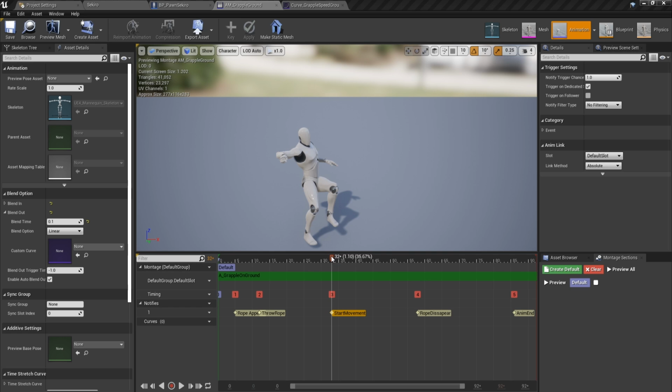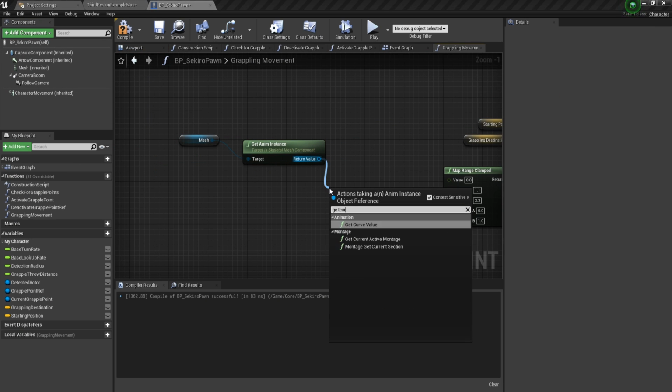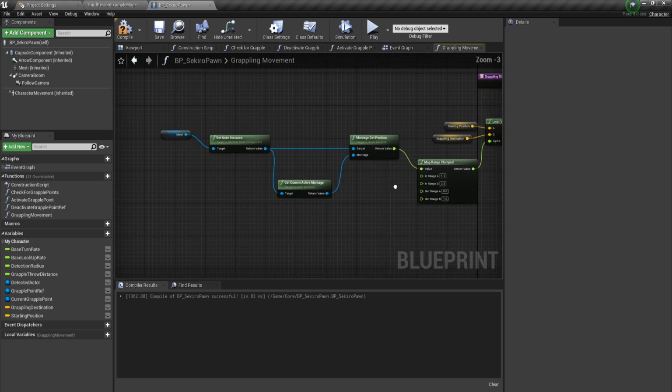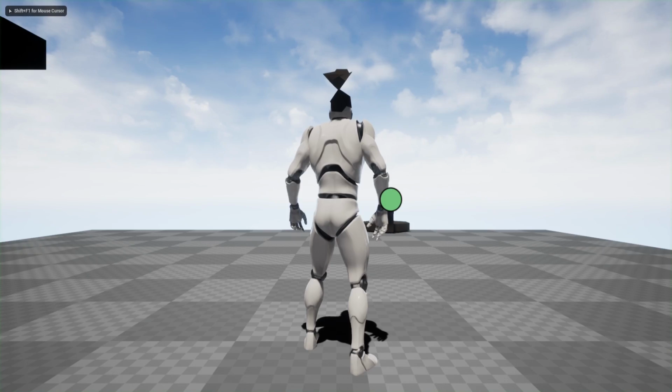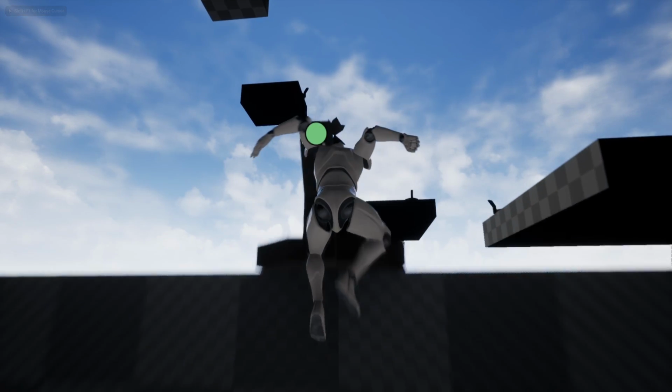We want our movement to be specifically linked to our animations. We want our player to travel a distance between specific animation times. Using our animation montage position, we will be able to map the frame times to an alpha value that is used for interpolation. This works great, except that the interpolation is linear and feels terrible.